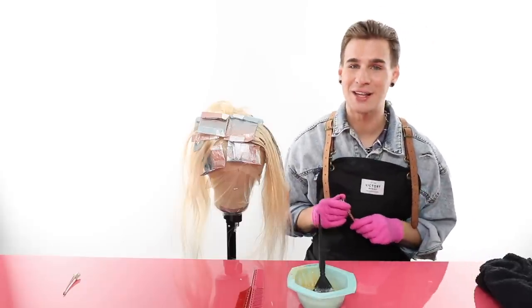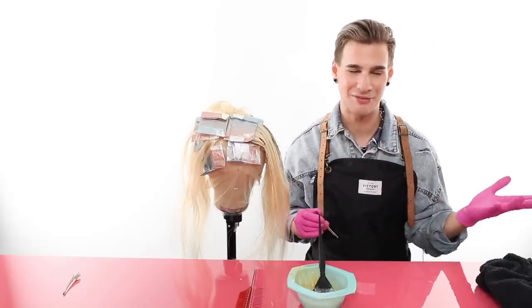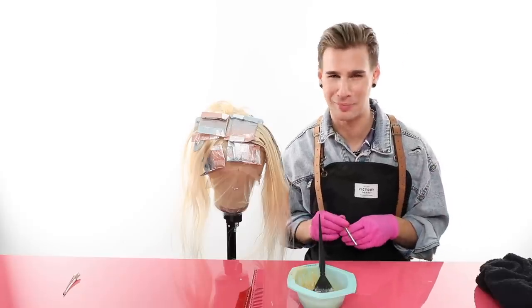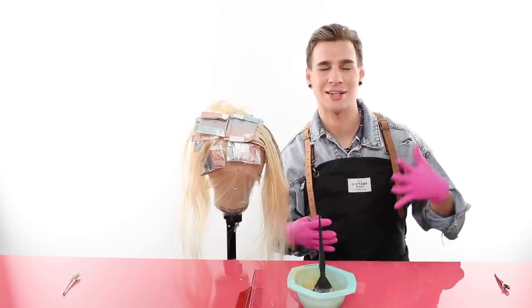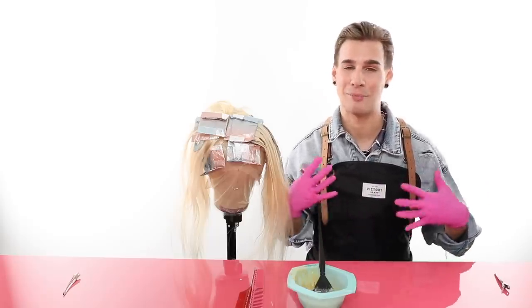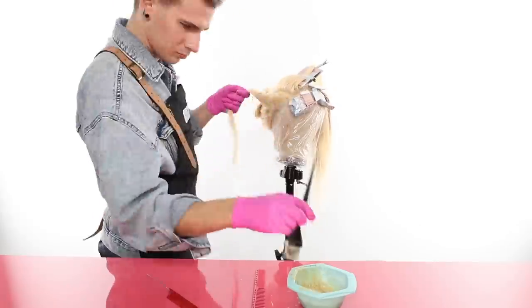And I'm gonna do the other side really quickly and come back and show you how the back is done, which is the fun part because it's the easiest part because people don't really see the back a lot and nobody really cares about the back. I like to do the front first because I have the most patience with the sections I start with. If I do the back first and the front last, I end up just being burnt out by that. So it ends up not looking as good as it could. So I like to start in the front and that's my little secret, okay?